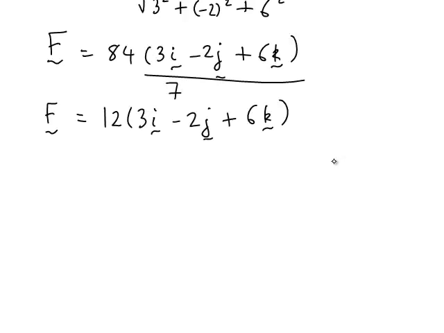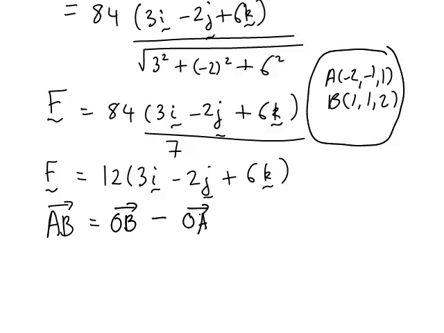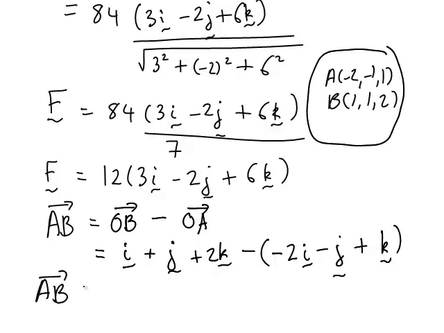But the work done we saw was the dot product of the force with the displacement vector of the object from A to B. So how do we work out vector AB? Just a reminder that these actually were our points A and B. So the vector from A to B is actually the position vector of B, OB, minus the position vector of A, OA. So the position vector of B will just be 1i plus 1j plus 2k for the point (1, 1, 2). Subtract off position vector of A, which will be -2i minus 1j plus 1k. And hence it can be worked out. We end up with AB is 3i plus 2j plus k.